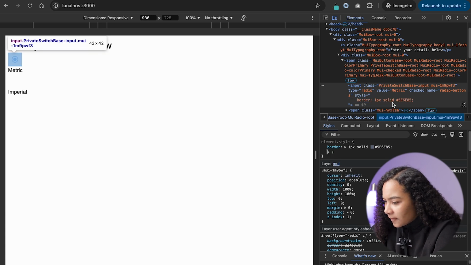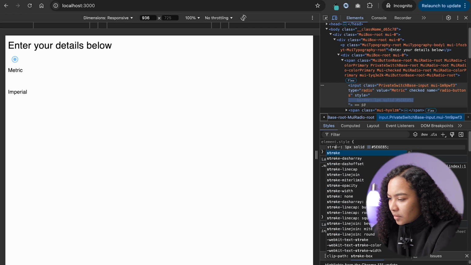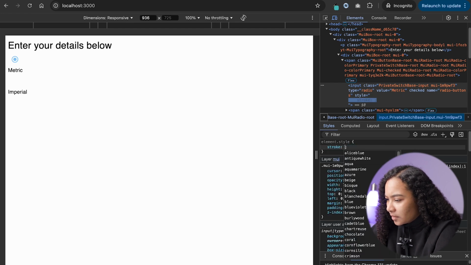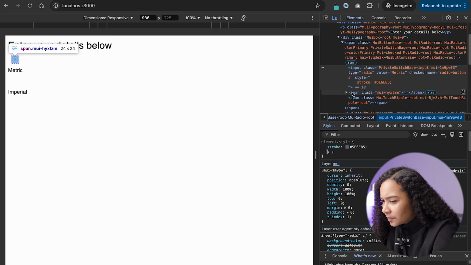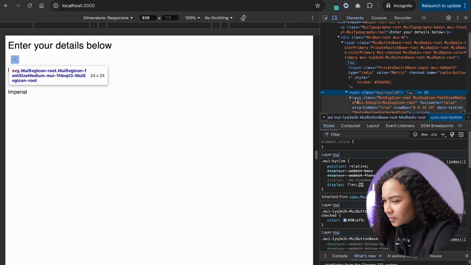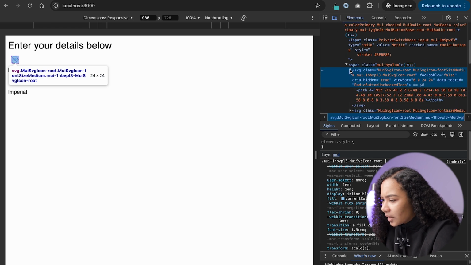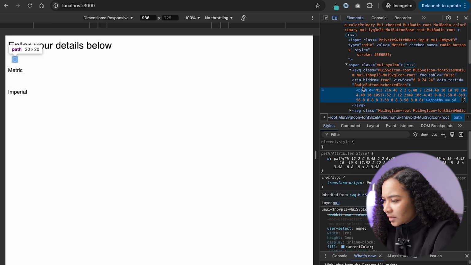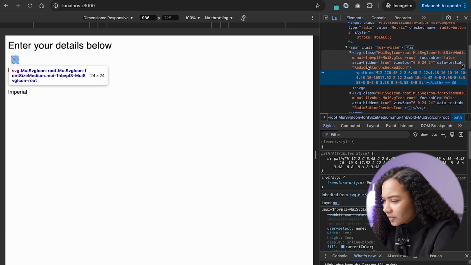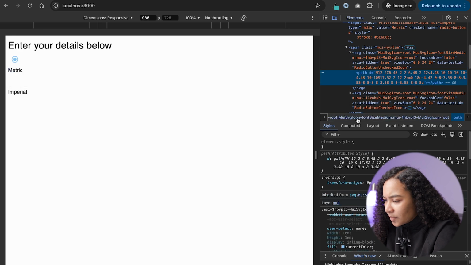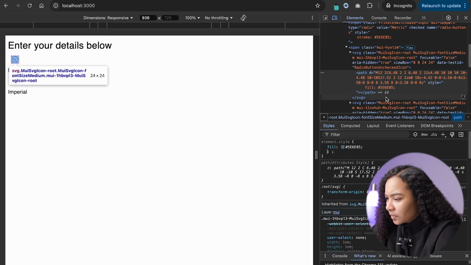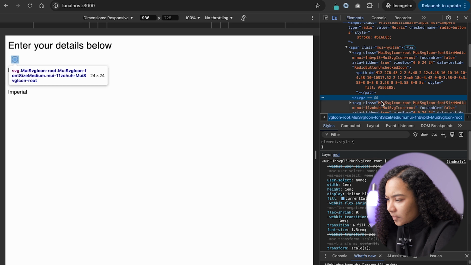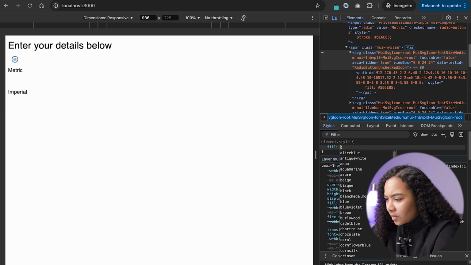No, that does not take. Stroke. I don't think stroke is right. No. Oh, it's like an icon situation. Gotcha. If we say fill. Okay, cool.